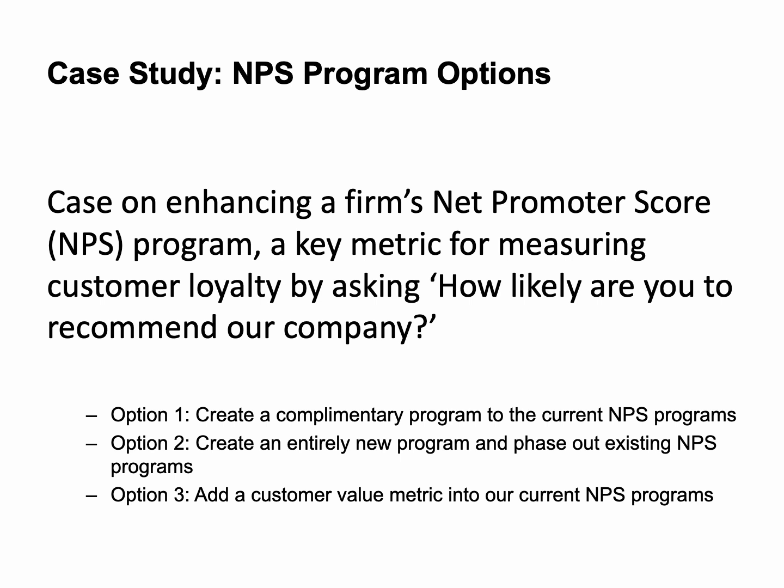Option 3 integrates a customer value metric, like perceived value for money, into existing NPS surveys, enhancing insights without overhauling systems. For instance, a healthcare provider like Advent Health could add questions about service affordability, aligning with patient priorities. This is cost-effective but risks survey fatigue if not carefully designed.